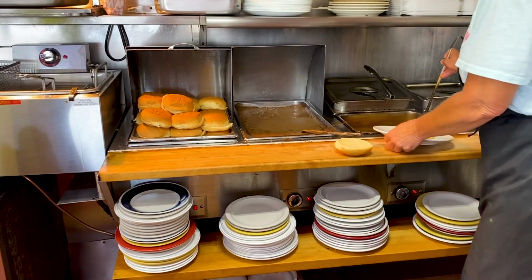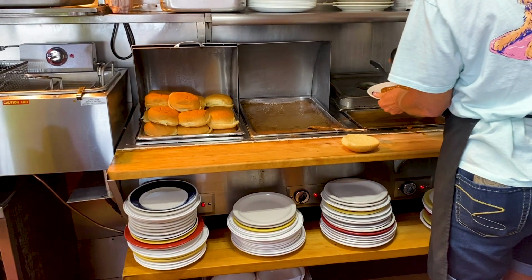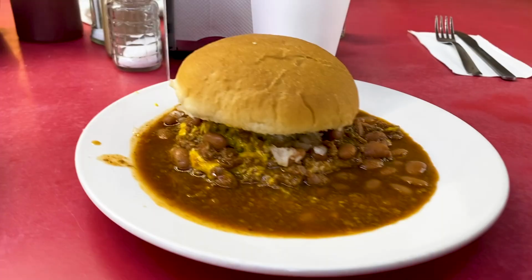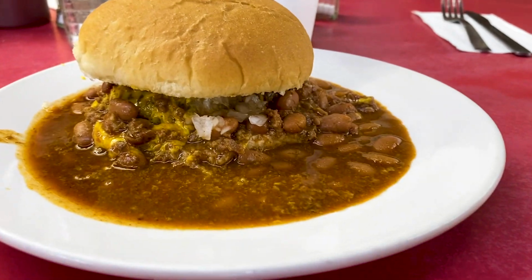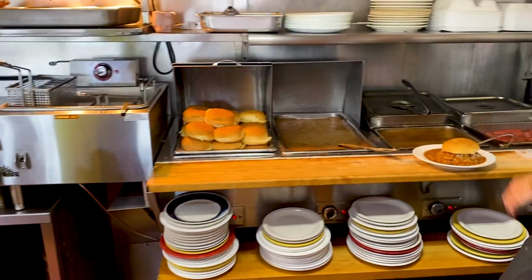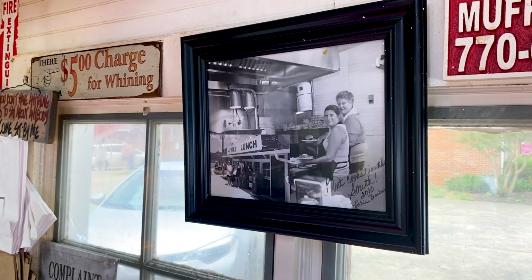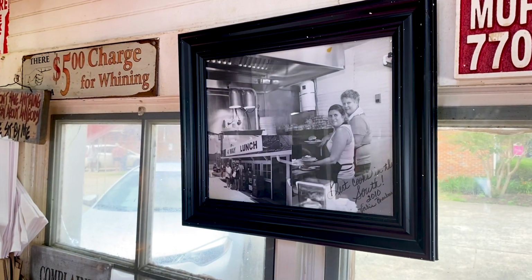What we're known for is our chili burgers and chili dogs all the way. Been serving them that way since 1931. Comes with chili, mustard, and onions. We make our hamburgers fresh every day. Our chili is fresh every day. My mother and her sister both have worked for him for 38 and 39 years. My mother now owns it, and she actually just retired 2 weeks ago after 52 years.